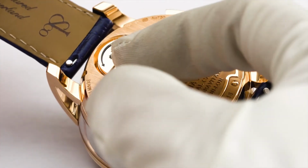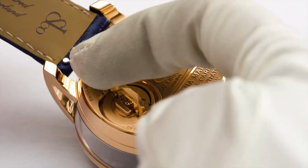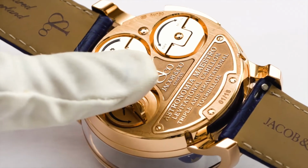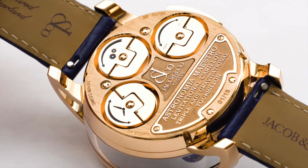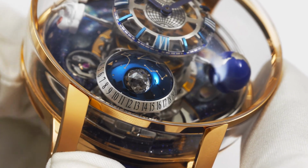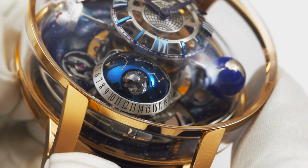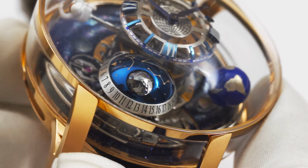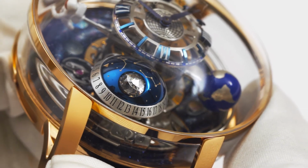Now the watch knows it's midnight. Then use the setting bow to set the time normally. Please make sure the bow is fully pushed back in after setting. Turn the moon phase bow in the opposite direction to set the moon phase. To set the moon phase correctly, please consult a moon phase table on your smartphone or computer.